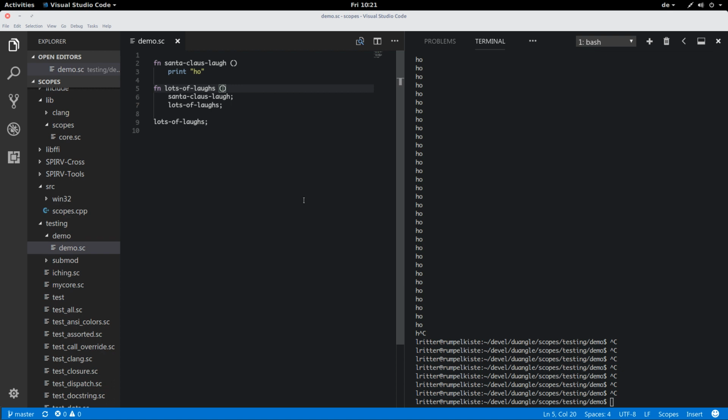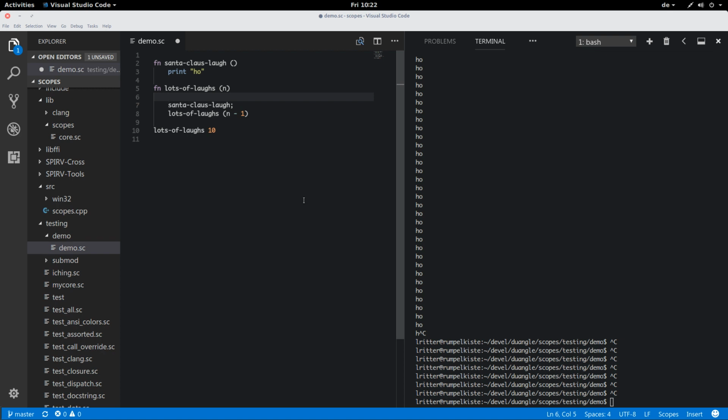Let's have him laugh only like 10 times. We're going to pass the number of laughs we want in here, store them in n, and we're going to call the function again with n one level smaller, and then we only need a branching so we can tell when to exit.